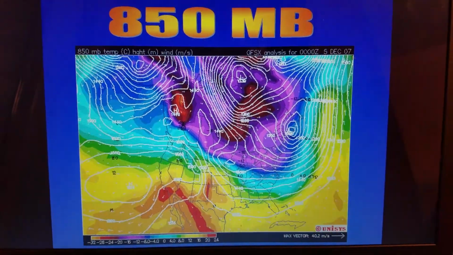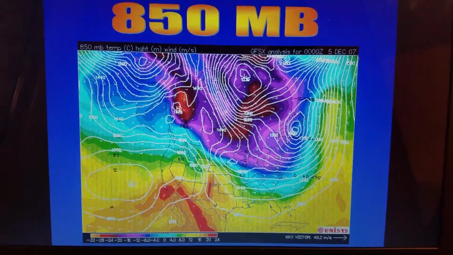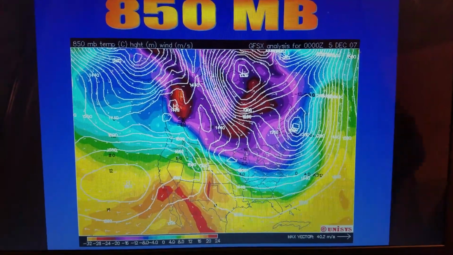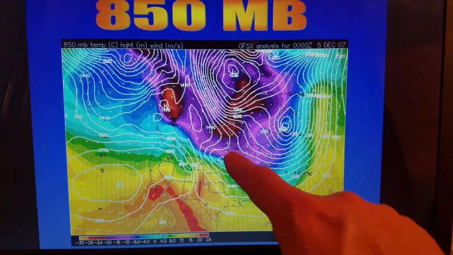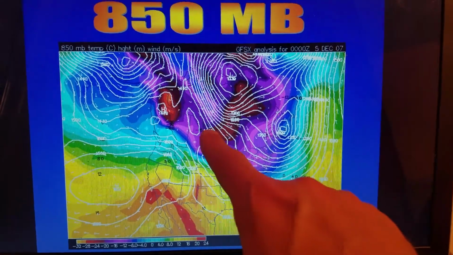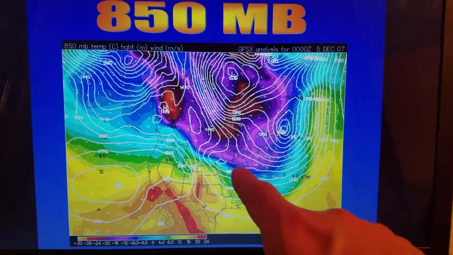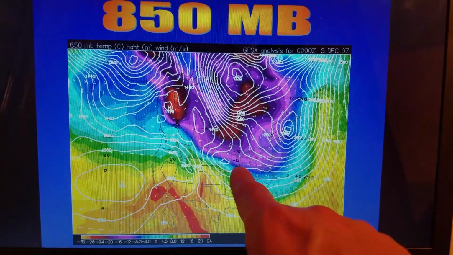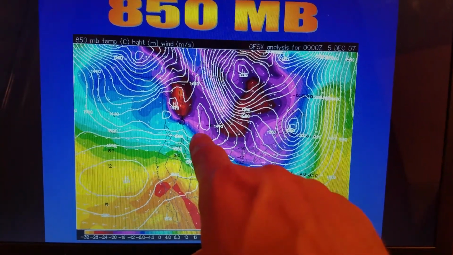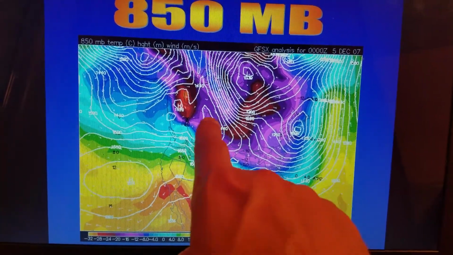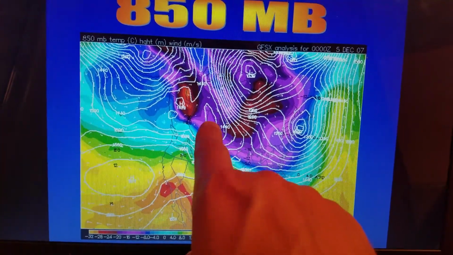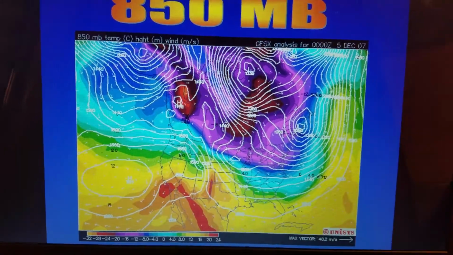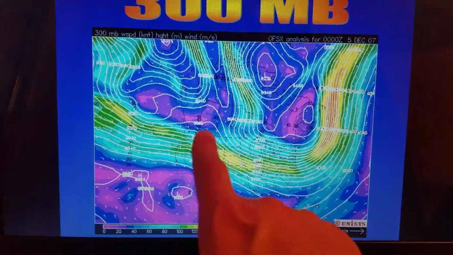Now 850 millibars, what we use this chart for is to analyze temperature patterns and changes. All right, so the purples and the reds here are very cold air. You'll notice that Southeast Virginia is on the edge of the coldest air, and that edge goes all the way back into northern Illinois, Minnesota, northern plains. And this little Alberta Clipper is going to form in Alberta, Canada over here, and it's basically going to move southeast, following the jet stream here, which will be the steering winds.